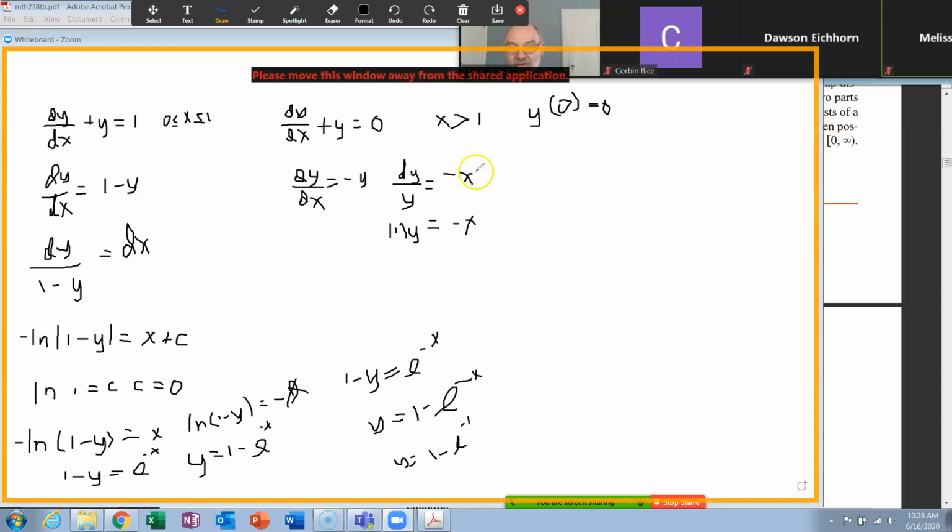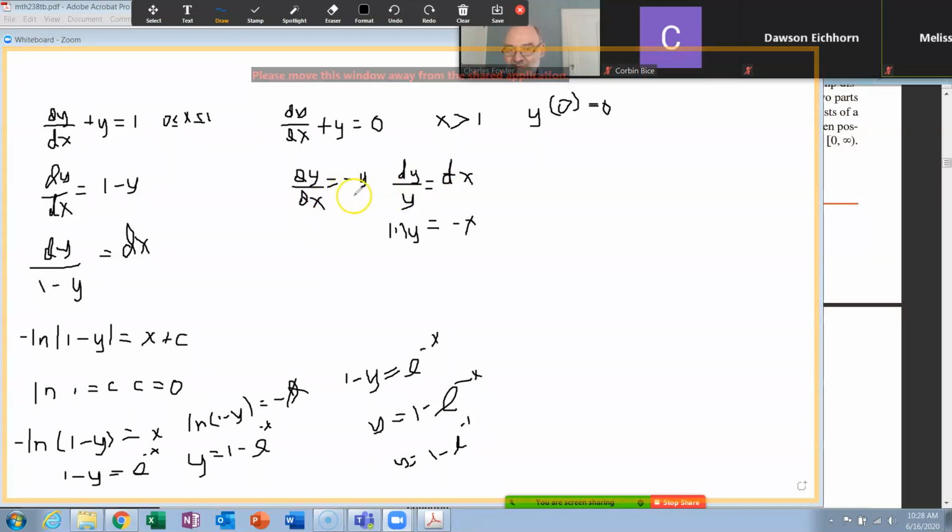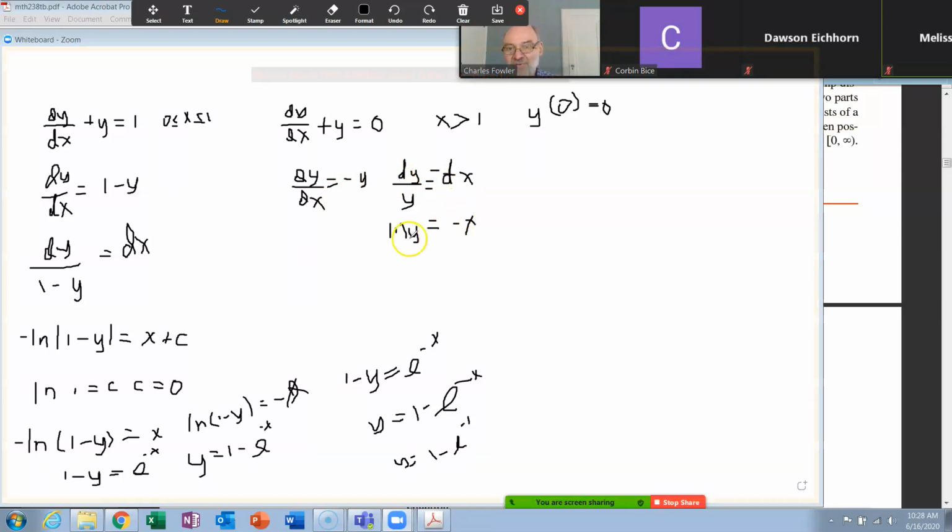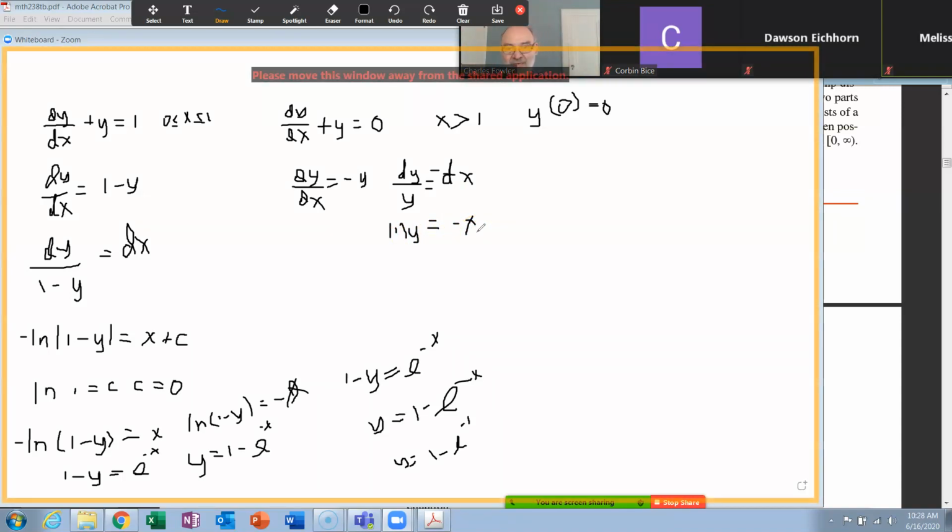Integrate both sides. Oh, I left off my d. Wait. What was I doing? Where did I get a minus? This is a dx. Goodness gracious. It's a minus dx. Okay. Minus dx. So this, when you integrate, gives you minus x. I was jumping ahead and already doing the integration in my head. Okay, log y is equal to this, and we'll put a plus c here again. Okay.